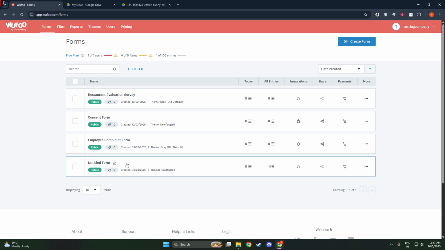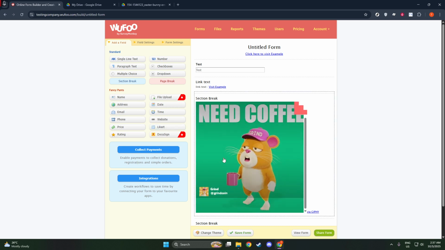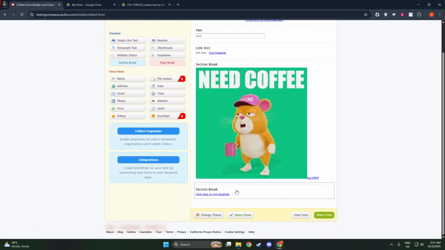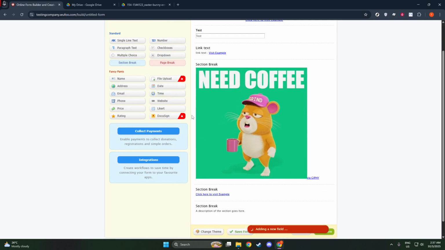Next, let's focus on inserting this image into your Wufoo form. First, you'll need to log in to your Wufoo account. Once you're logged in, navigate to the Form Manager. This is essentially the hub from where you can manage all your forms. Locate the form that you wish to edit. Remember that this is the form on which you'd like the image to appear, so double-check to ensure you're choosing the right one.